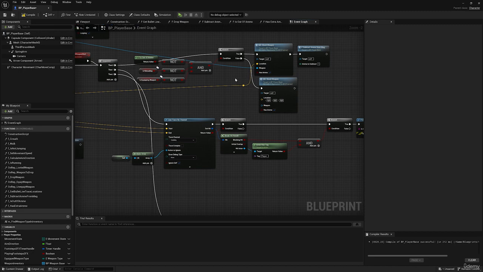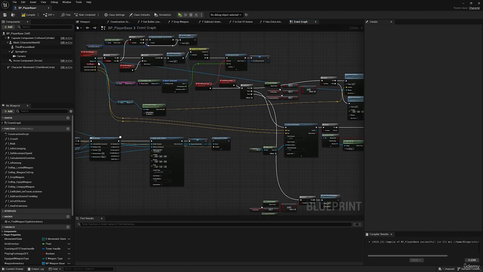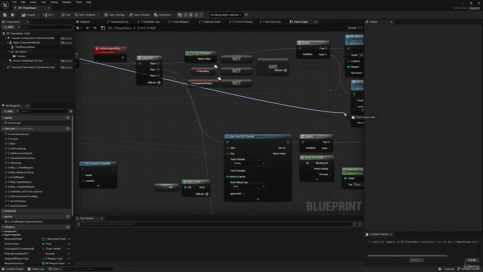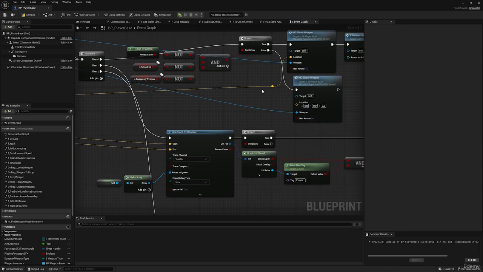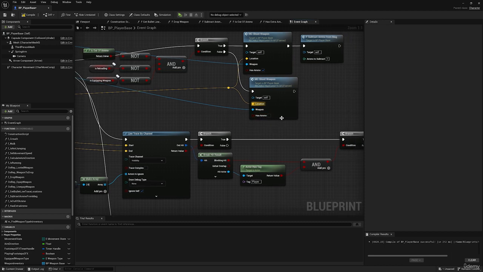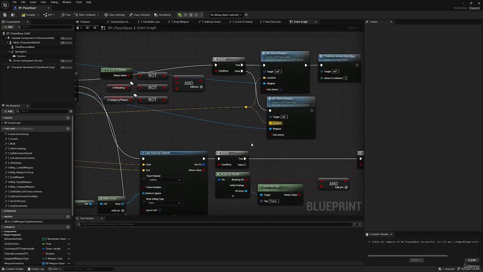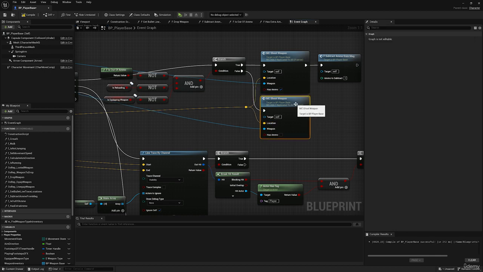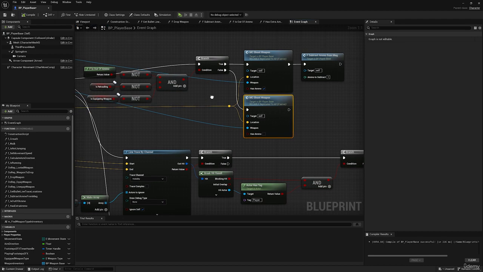So for the weapon, again, I'm going to drag the same weapon from up here, drag it into here. And for the location, it's the same location. And for the ammo now, we need to make sure we have ammo because we don't want to just play this whenever we go down here. So here, basically what you want to check, we want to play this sound whenever you have 0 bullets. So 0 bullets in the mag and 0 bullets in the extra bullets.